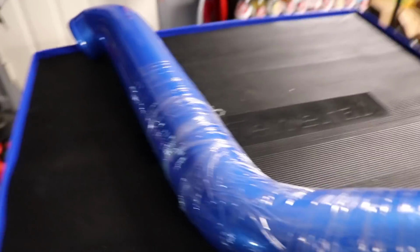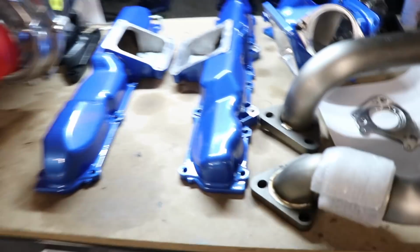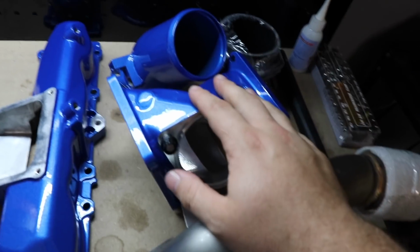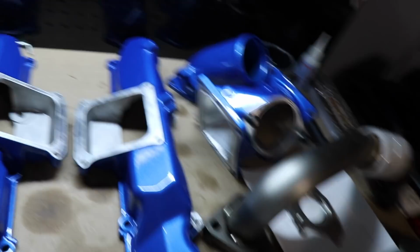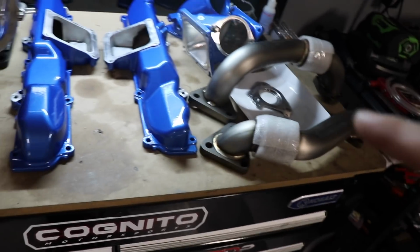Downpipe. It is Sinister Blue. Just kidding, I don't know. I forget what it's called. It's like Blueberg, something like that. SDP, got that. Okay, so now here we got the LBZ intake runners. We got the SDP Y bridge with the LOI intake horn. We got the PPE up pipes. So all this stuff's ready to go.